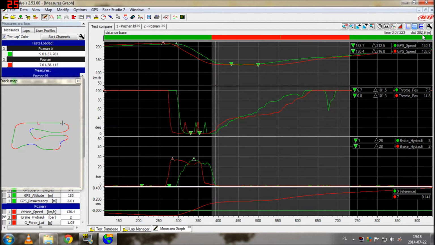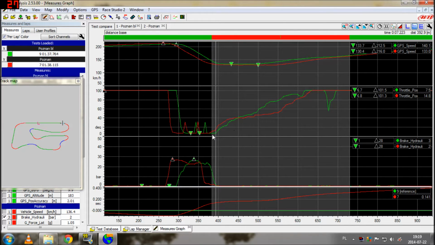approximately 77 to 92, so 20 meters more or less. But because of much more speed carried into the corner, even those 20 meters is not a difference in this case.